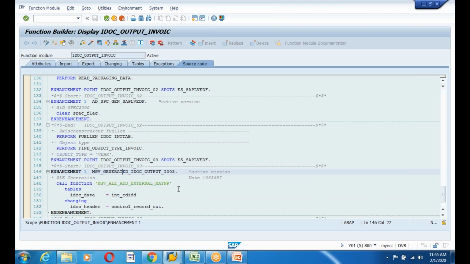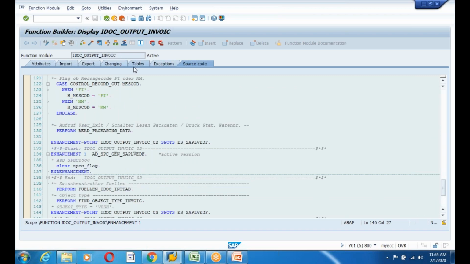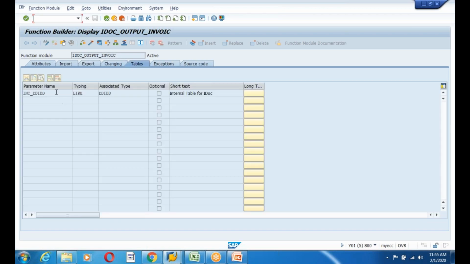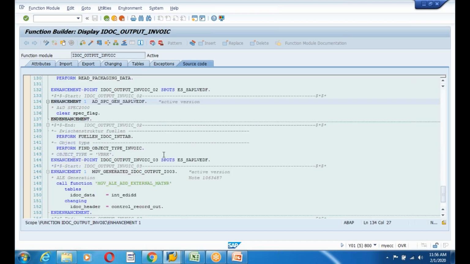So where is it filling? This invoice table, so it's an INT_EDIDD. This is my data record actually, the internal table for the IDOC. So I need to fill this segment into this table type, and there should be some enhancement.